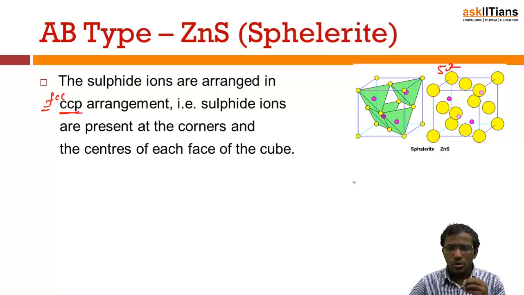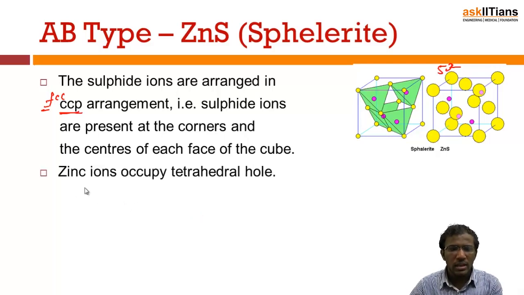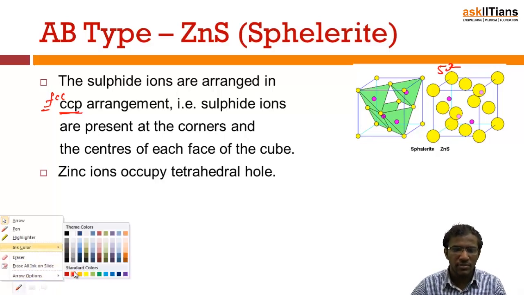So let's see how the zinc ions are arranged. So always remember, the lattice is formed by the bigger ions, those are anions, and cations being smaller in size, they occupy the voids, either tetrahedral or octahedral, partially or completely. So let's see here. The zinc ions, they occupy the tetrahedral holes here. So per unit cell in this CCP arrangement you are going to have 8, right? Because there are 4 sulfide ions.